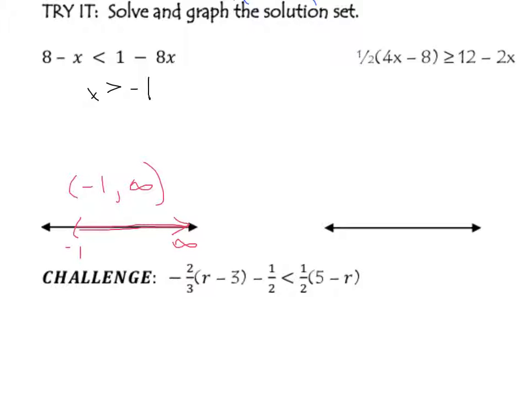So, for instance, when you multiply the left by 2, you get 2 over 1 times 1/2, and the 2's cancel. And that's how you clear the fraction, but you need to multiply the right side by 2 also. So after you do that, your solution should be that x is greater than or equal to 4, and then when you graph it, you find 4. Since there's an equal component, it's a bracket, and it goes off to the right because it's greater than or equal to. So you write your interval, bracket 4, comma, infinity, parentheses.